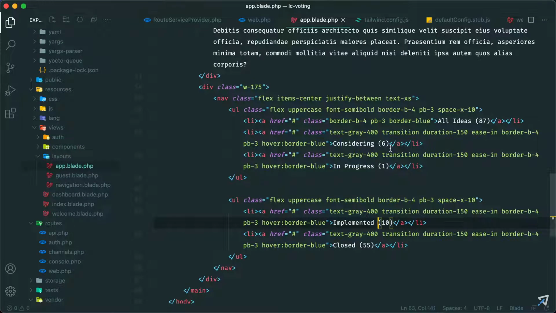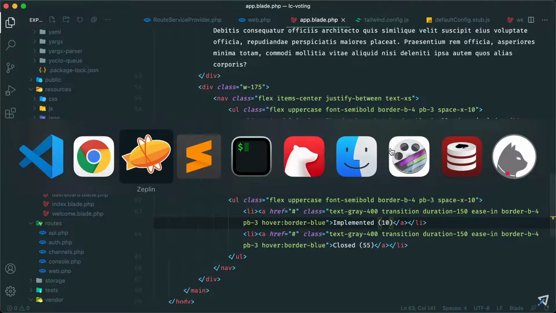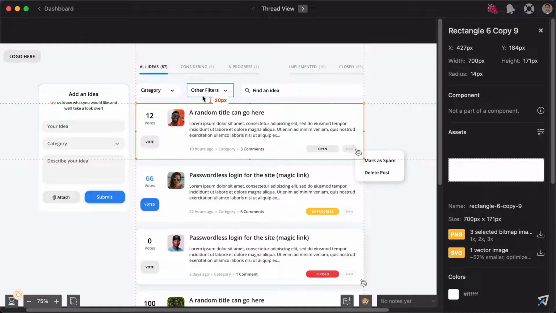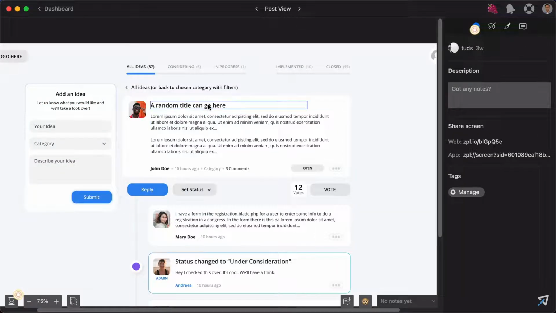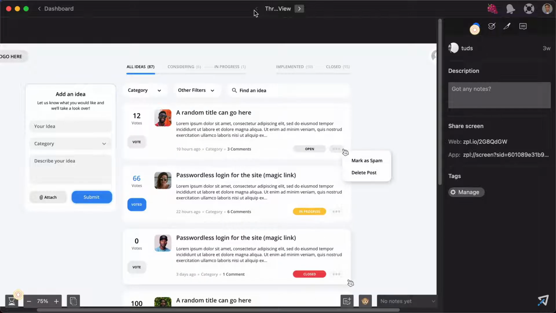Okay. So let's do one more thing here, and that's going to be these filters here. This only belongs to this page, so we'll do it in the index page. As you see, it doesn't have anything in this page here. Okay. So let's go ahead and do that.